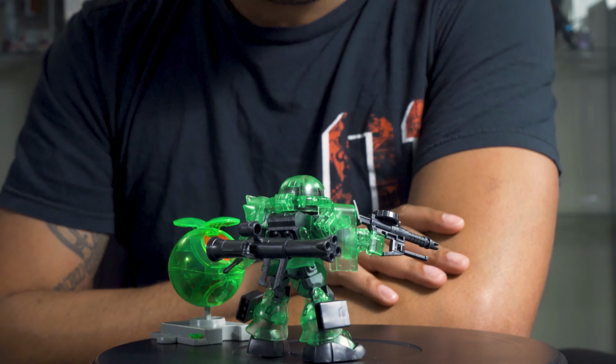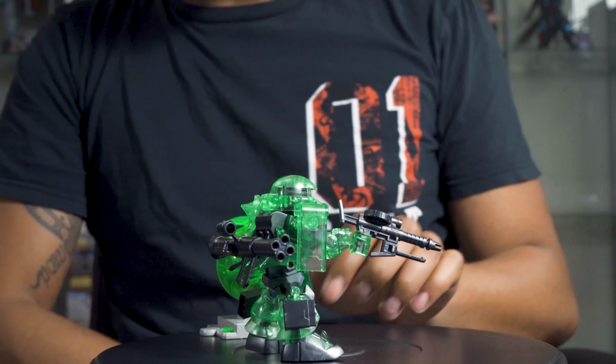As a matter of fact, I wonder what a Zaku would look like if I did him in a mint. Maybe not all mint, maybe a mint highlight. That could be an idea. But yep, there he is. And I will get rid of this little Haro, thank you.